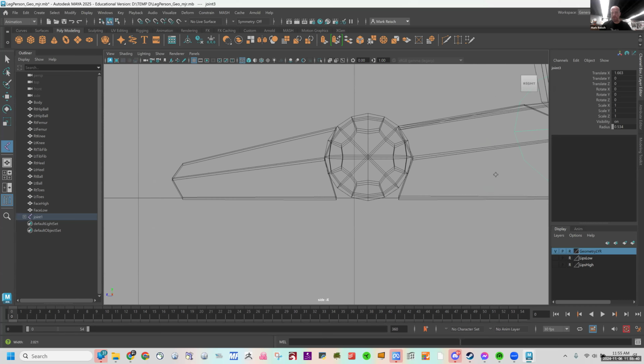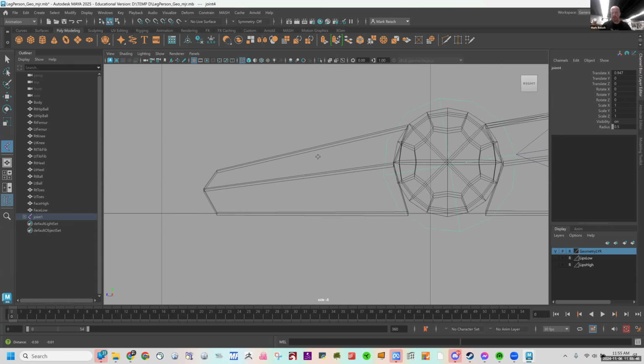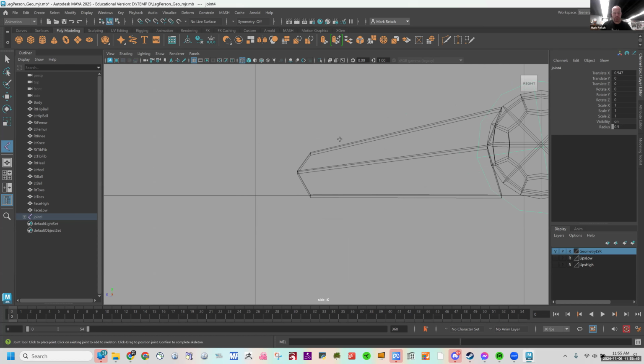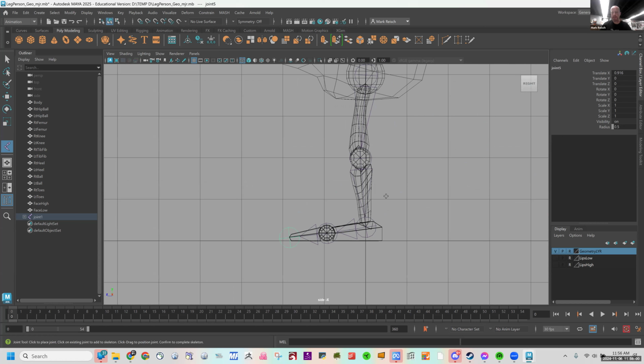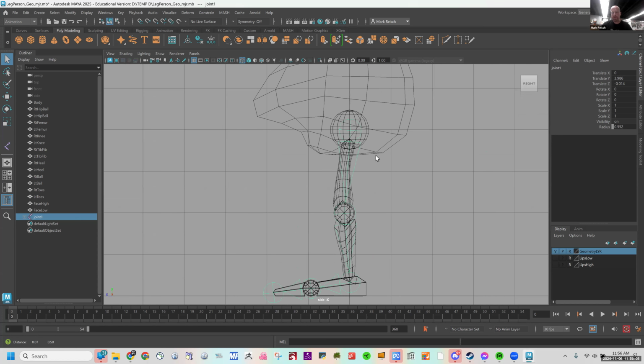Okay, then we're going to move down to the ball of our foot. So I'm just going to click there and then go down to the tip of my toe. I don't want to go to the bottom, but I want to go to the front part of the tip of that foot. And then I'm going to hit enter. When I hit enter, I get out of that joint creation tool. You may find that your joints may be bigger or smaller than you want them to be.